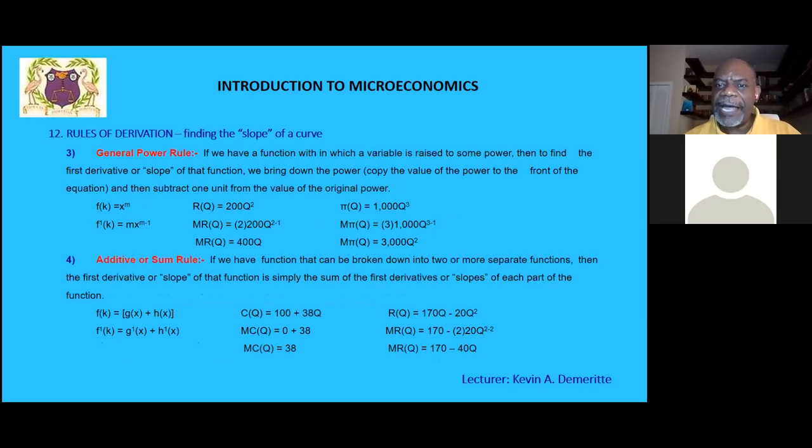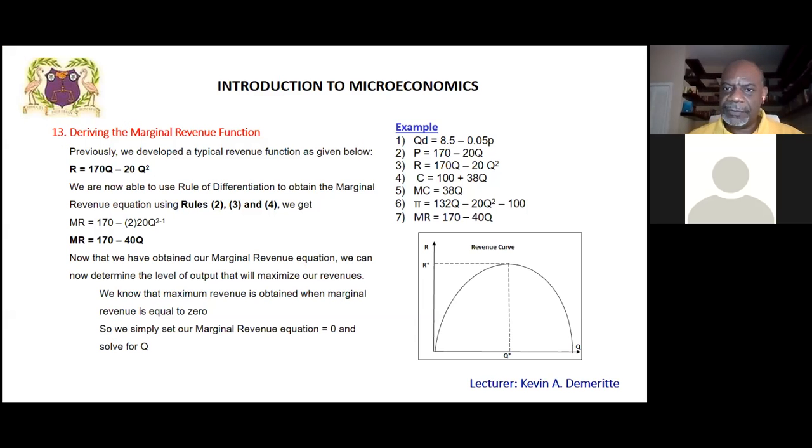So if we look at our cost function, and we're trying to find the slope, if we take this cost function and graph it, we're trying to find the slope of that line. First things first, in our cost function we have 100, a number just sitting out there all by itself. So if we try to find the slope of that cost curve, immediately we eliminate 100 because the slope of a number is 0.